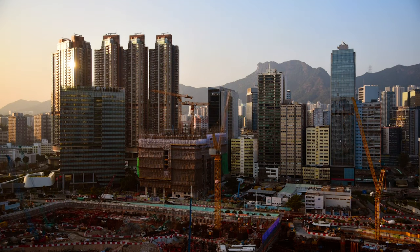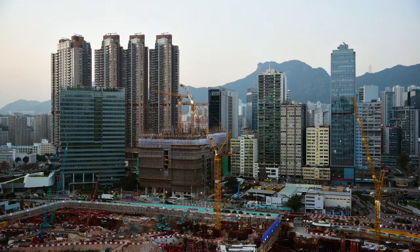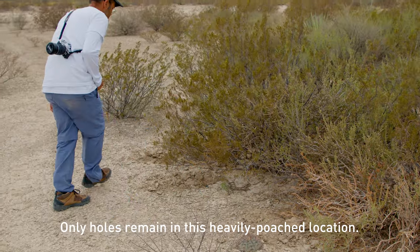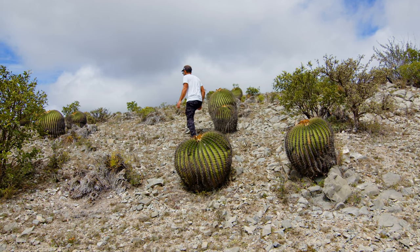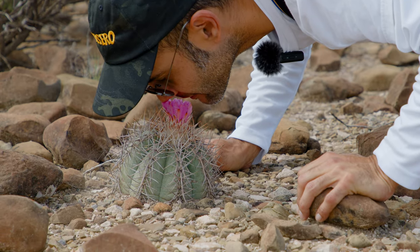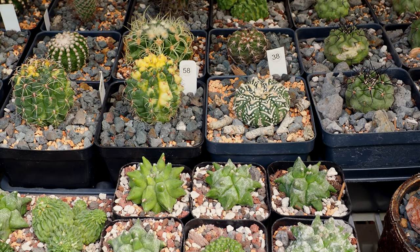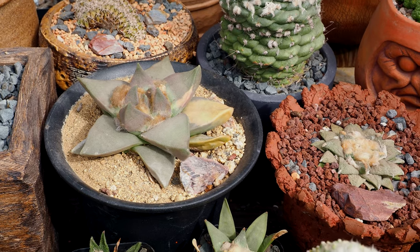We cannot control human development. There's going to be more and more people around this rock as time goes by. There's no stopping it. But we can definitely control what we do when we go see them in what has become their home, because we have pushed them out of our developed areas and into the mountains. We should at least respect those spaces and make sure that people who love cacti and succulents don't feed the habitat trade. And I'm sure that if we put our collection dollars and invest in our collections into purely cultivated plants, people aren't going to feel the need to go up to the mountain and rip these things off the ground to sell them.